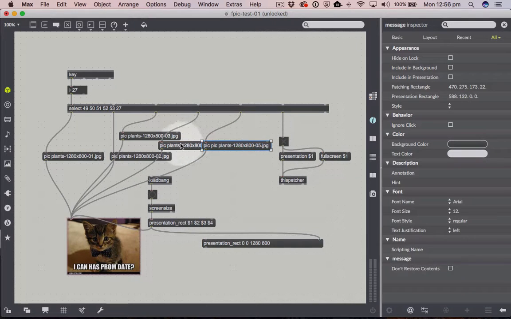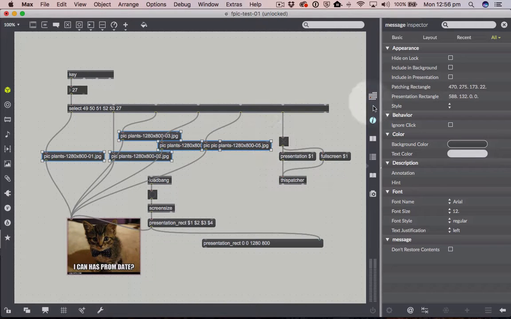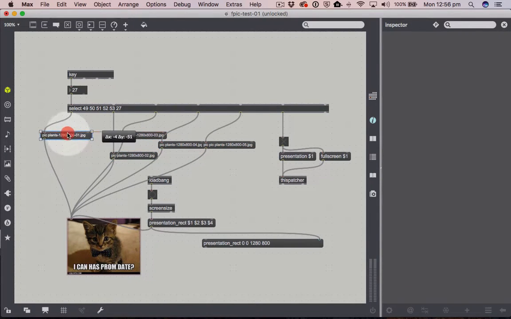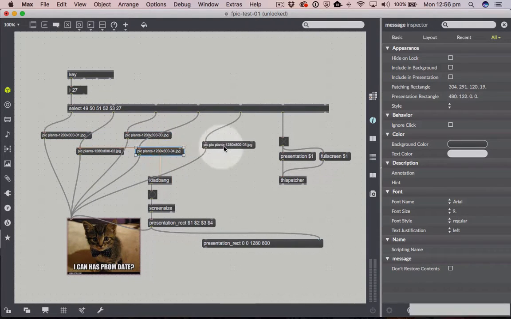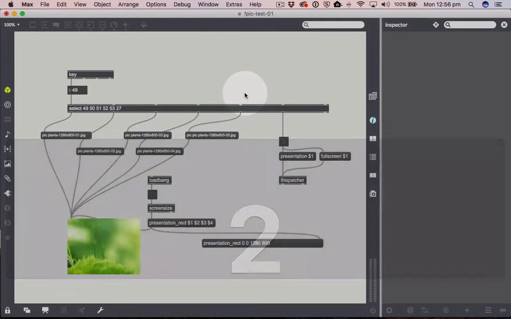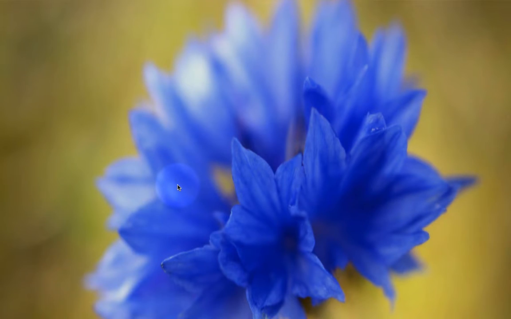Okay, if I want to change the size of all these objects because they're a little bit too long, I can go into the inspector with those objects selected, and I can say let's change the font size to 9. Okay, so now we've got our messages there, and it's going to load in some nice high resolution images when we load the patch. Again, it looks kind of squashed up around here, but when we tell it to go into presentation mode, it'll stretch all that out. And let's have a look here. There we go.